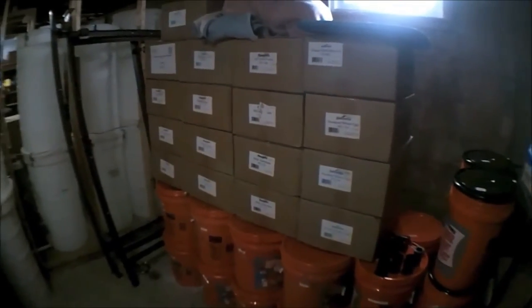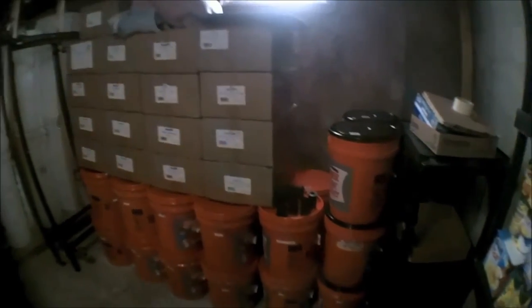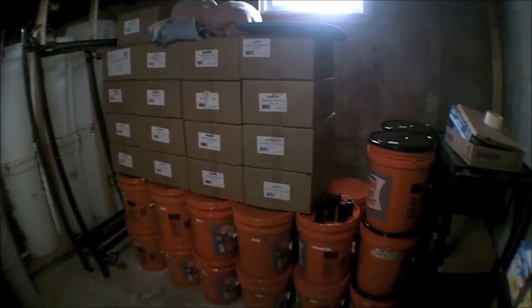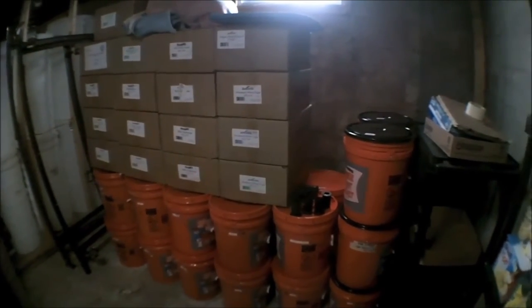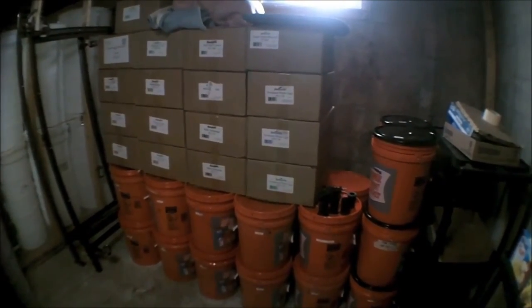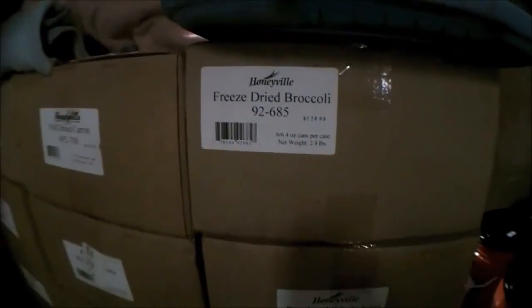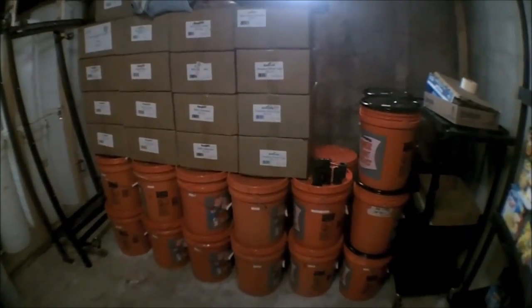This is roughly a 2-year stash. Stuff that I picked up over a little over 2 years now that I've been doing this. In the buckets I have everything from rice, sugar, salt, oats, wheat, and a couple of them are full of pasta. I also have some feed corn as well. I have some chicken feed stash for the chickens upstairs. I'm working on dog food now.